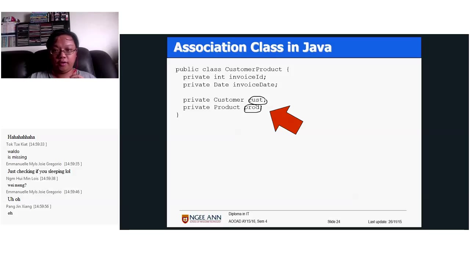Okay, as I was saying, I'll just continue. I know I'm making a recording. I hope I know what to do with the recording later. So we have an association class, and the association class itself will have references to both sides of the association.